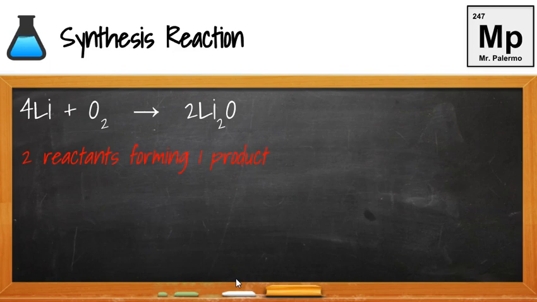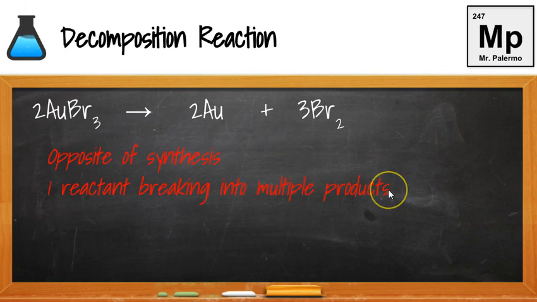So how do we recognize that we have a synthesis reaction? So as I said, synthesis means to make or combine. So we're combining two reactants to form one product. So when we see the formation of one product, we know it's a synthesis reaction. Decomposition, the exact opposite. So we're going to see one reactant being broken apart into multiple products.